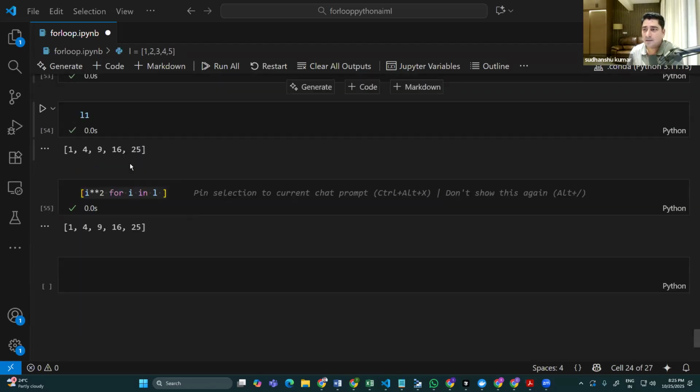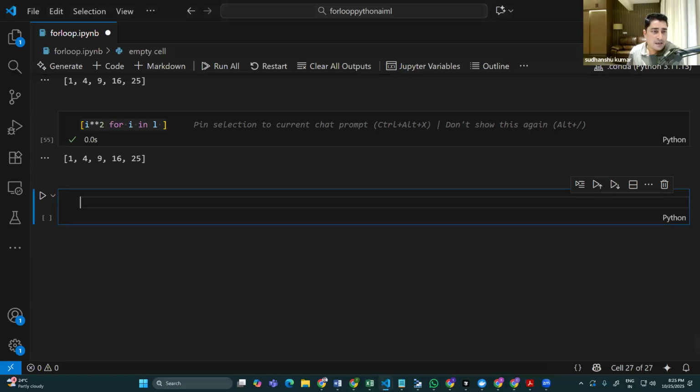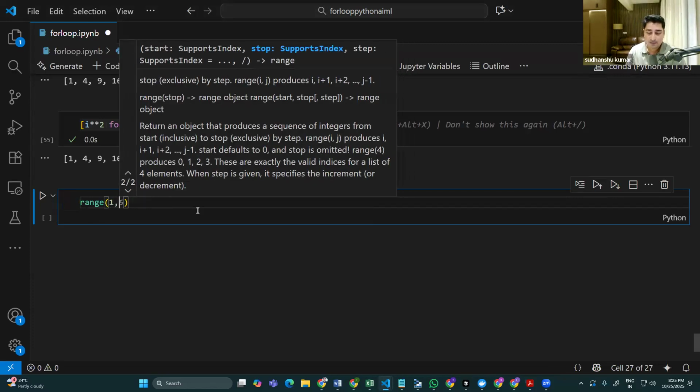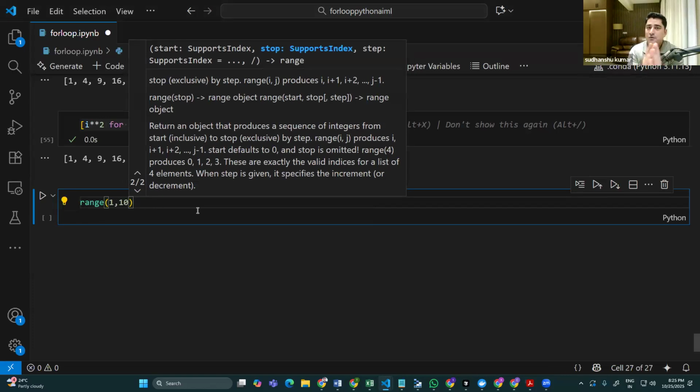Let me show you a couple more examples so that all of you will be comfortable with this one. Let's suppose I'm using range, and I'm producing data starting from 1 till 10. Obviously, let's keep the upper bound, right? So I know that it is going to produce data from 1 till 9. Okay, that's cool. Now, whatever data we extract out of this, I have to add 1 with everything, right? Meaning I have to increment all the data by 1 and return it as a list.